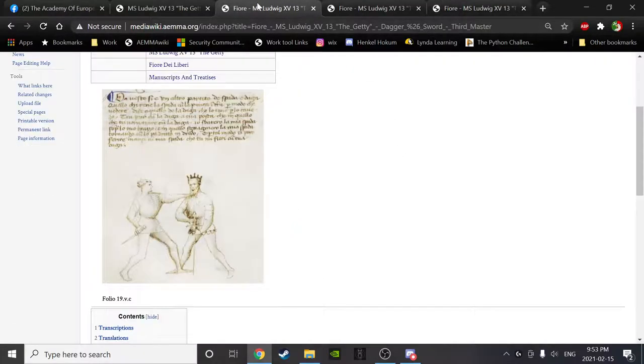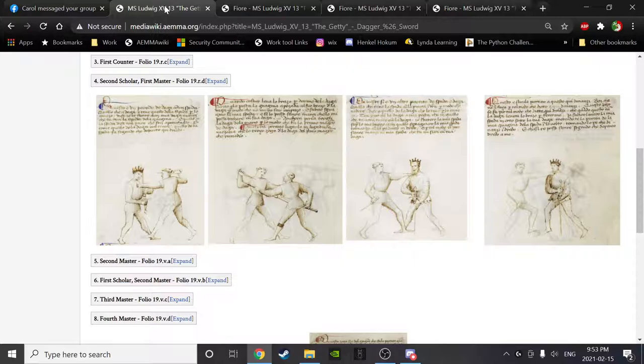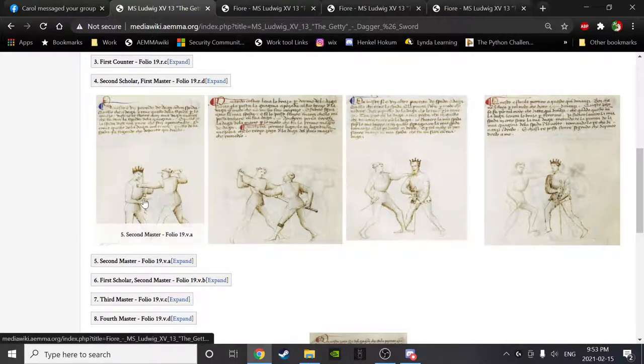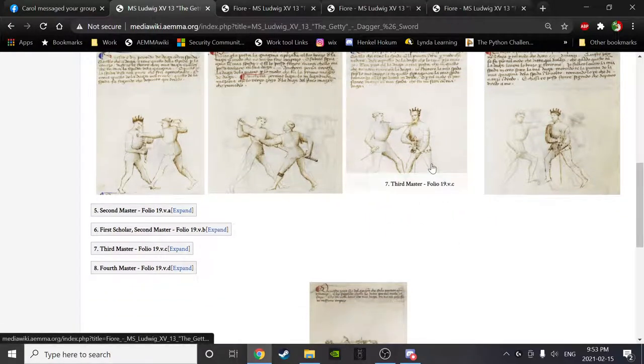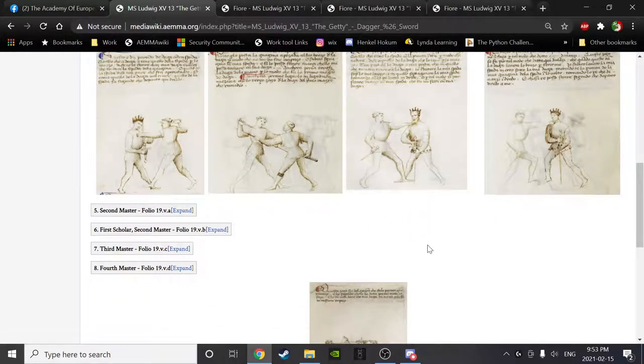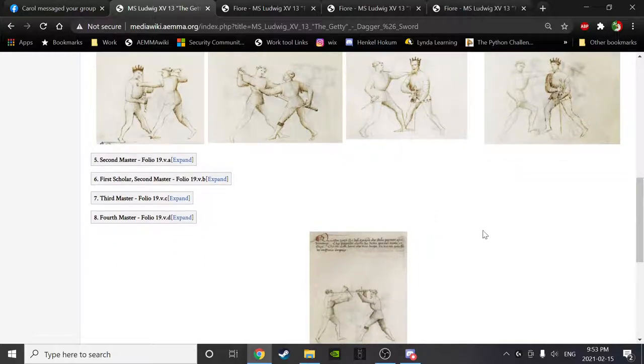So all in all, against a dagger, as a swordsman with a robust sheath, we have a defense from above, and we have several defenses from below. All with a similar theme. Mm-hmm. And I don't quite follow. How exactly do you keep control of the dagger hand in this case?